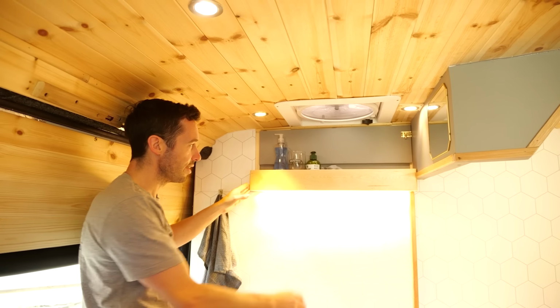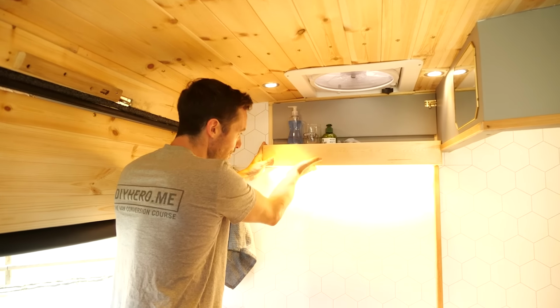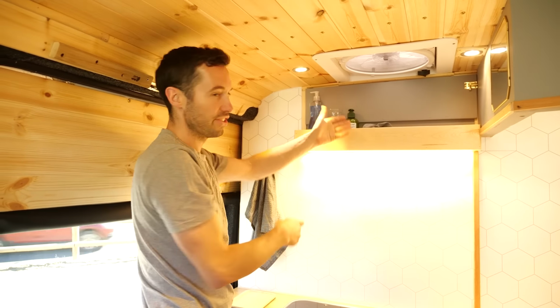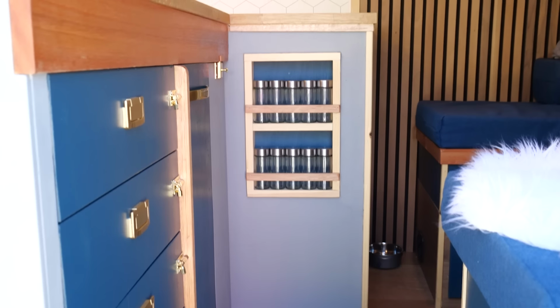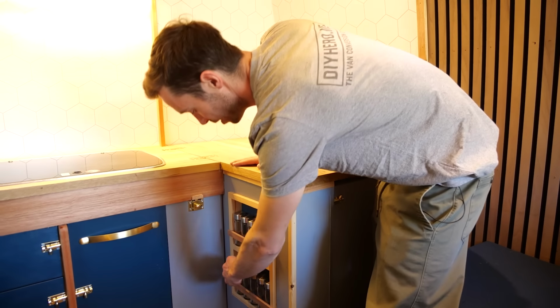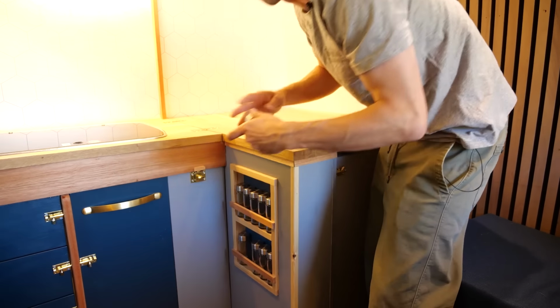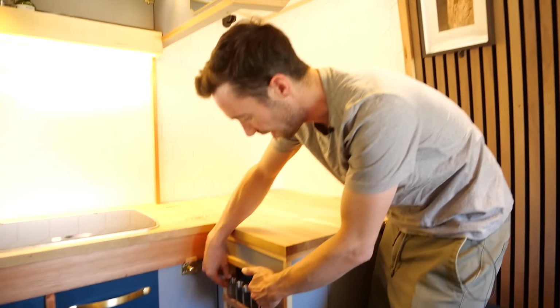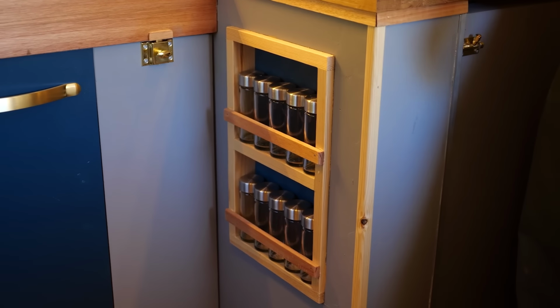Above the kitchen unit, we've got a simple shelf. It's got some nice lights underneath it, and it's just a place to store glasses, soap, washing up liquid, things like that. In this little wall place, I realised there's space for a nice spice rack. So we have a spice rack. Haven't got any spices in it yet, but it will look nice when they're all in line. And it's quite snug, so they don't rattle around too much.